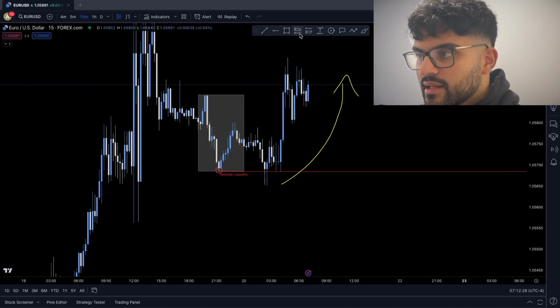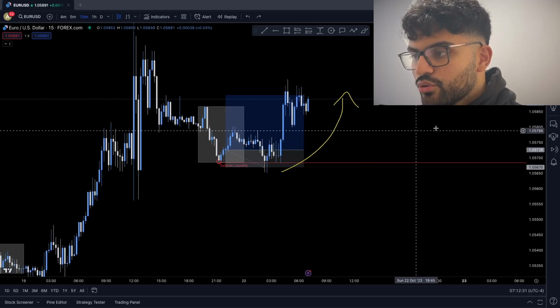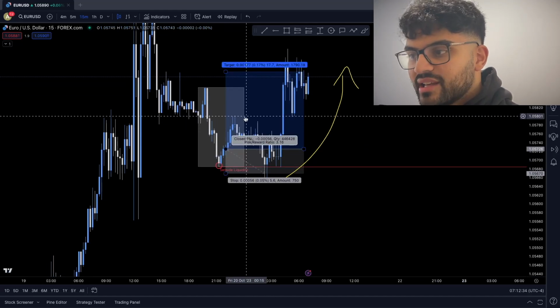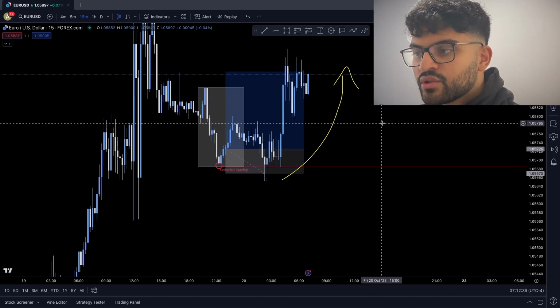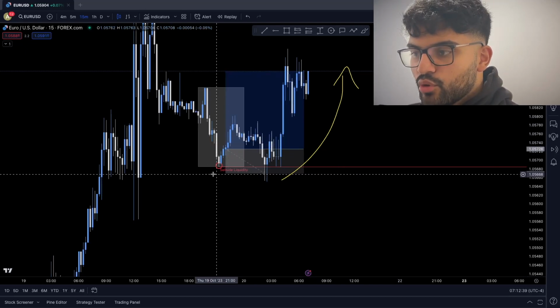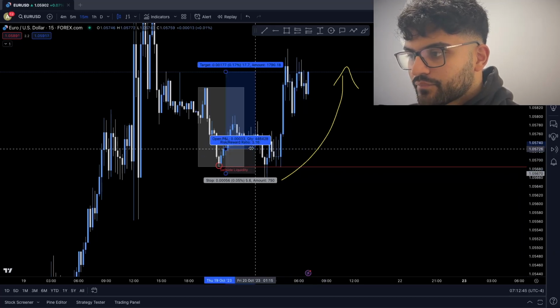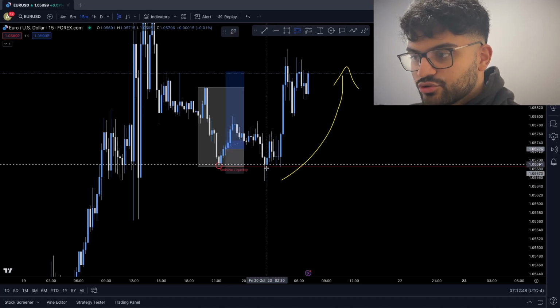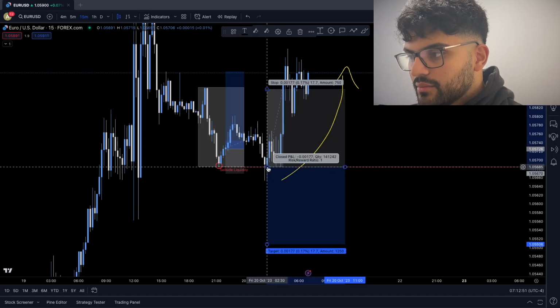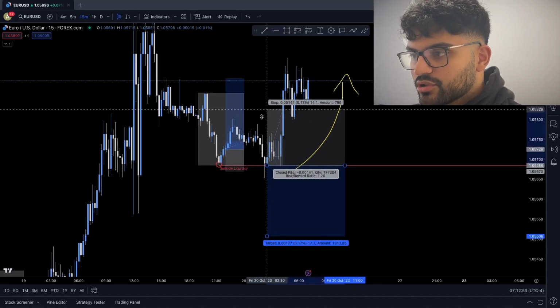Now, not only does this, if I go back to that example, not only does this take out early buyers, it also takes out breakout traders who are looking to sell the market. So breakout traders will be looking to sell the market the moment we go past this sell side liquidity. So the moment we came underneath here, people are selling, okay? People have put their sell stops essentially right there. So people are selling and the stop loss may be above this swing high.